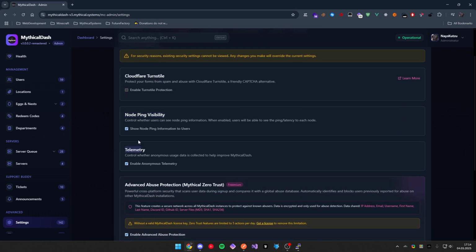Then we also have the telemetry function, which is just telemetries. Those are data sent to our servers. They are sent securely via your license key. So basically you need a license key to send and disable telemetries. Those data will be used to improve MythicalDash because those data are things like how many users you have, what are the most used things your users use, what are the least used things. If the MythicalDash installations are more premium installations or free installations, and how many users you have, and it's just data to help us grow.